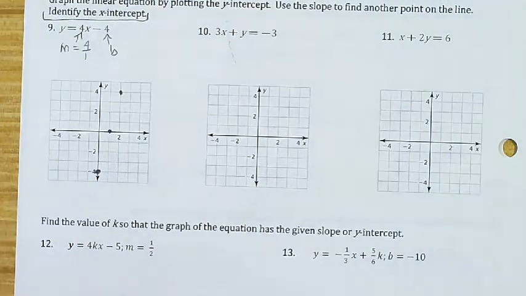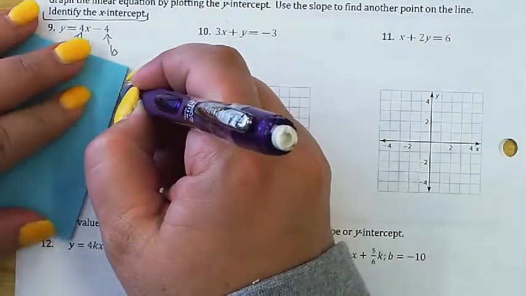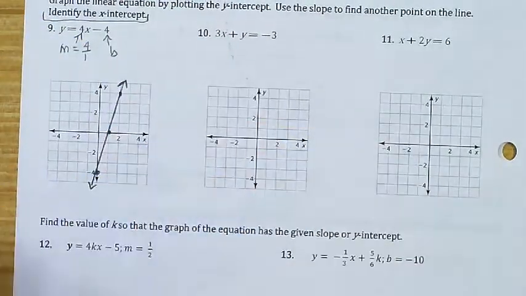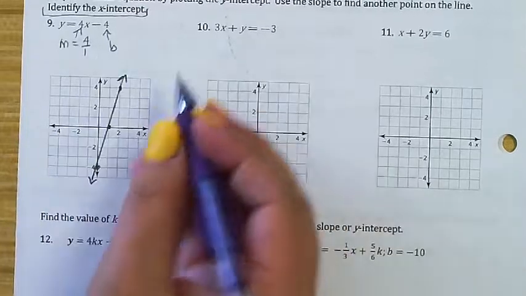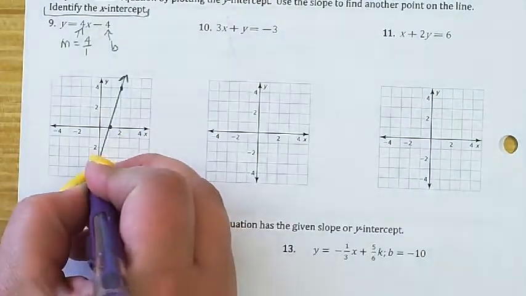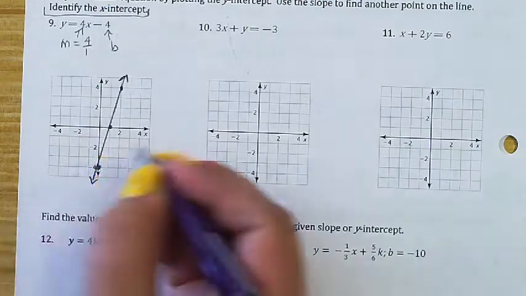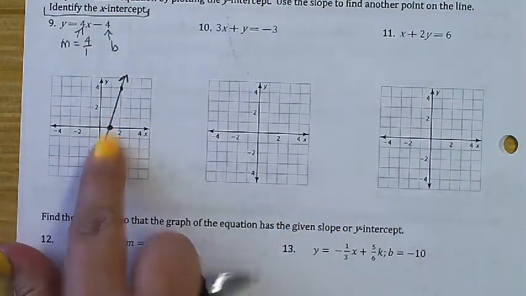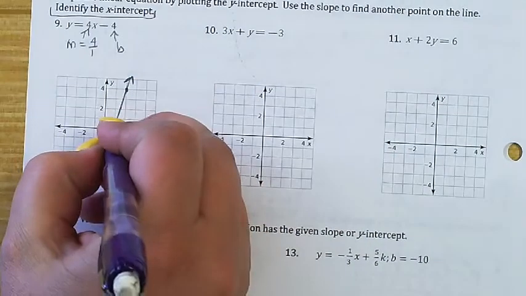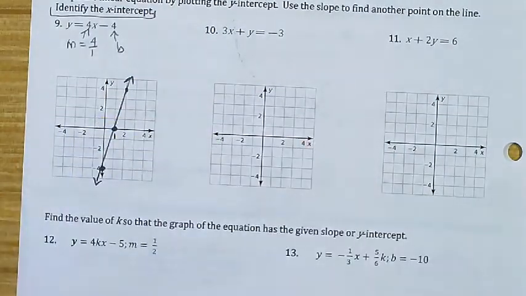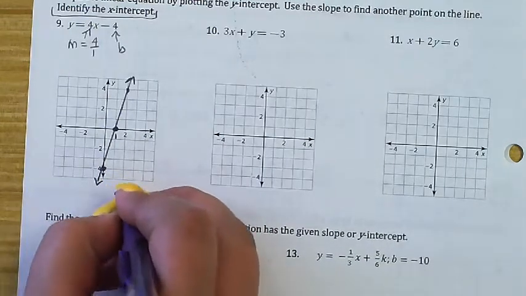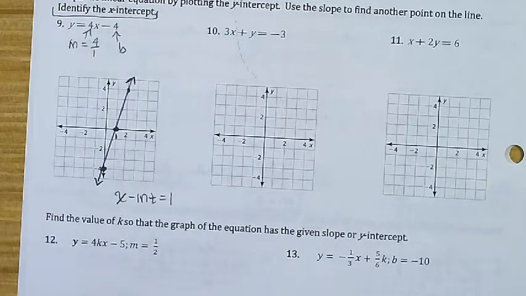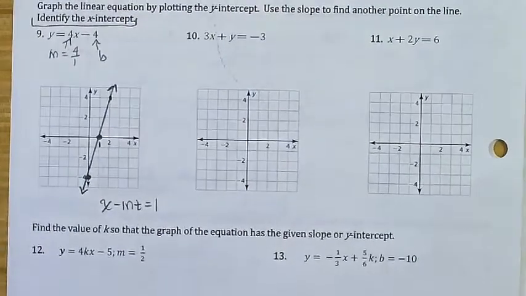I always do at least 3 points. And then I can connect them and make the line. Okay. There it is. And then it does say identify the x-intercept. So this is the y-intercept. It is where my graph is intercepting the y-axis. X-intercept is similar. It's where the graph intercepts the x-axis. So once I've made the graph, I can see here that I'm intercepting the x-axis at 1. So the x-intercept is 1. Okay, that's also going to be an important point down the line, so keep that in mind.